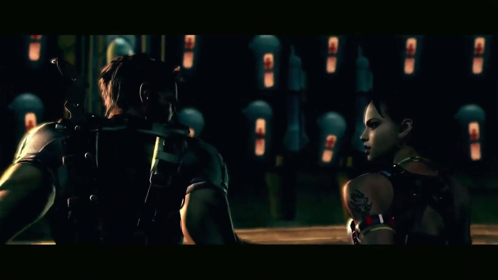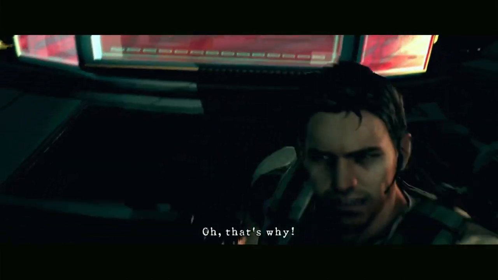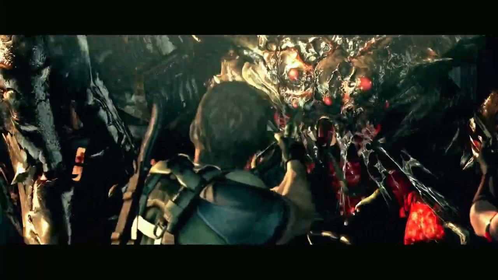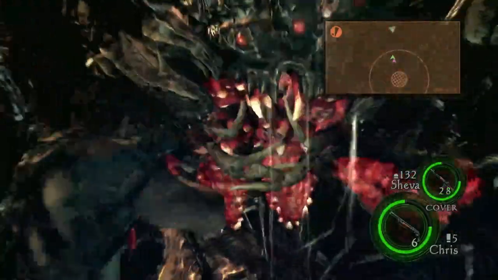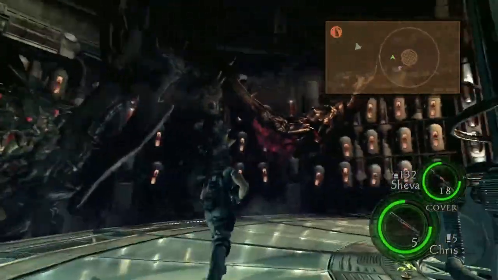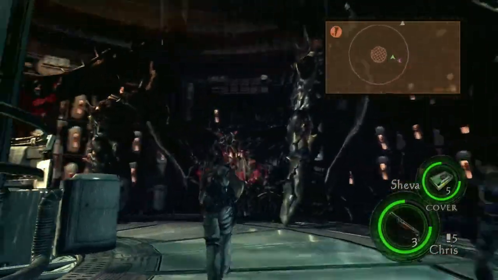It stopped. Why? Well, that's why. I'm gonna press buttons quickly! To dodge. And now we're gonna fight him. I'm just gonna keep shooting his mouth. Then, in order to make his mouth open again, we're just gonna shoot his feet. Open again.